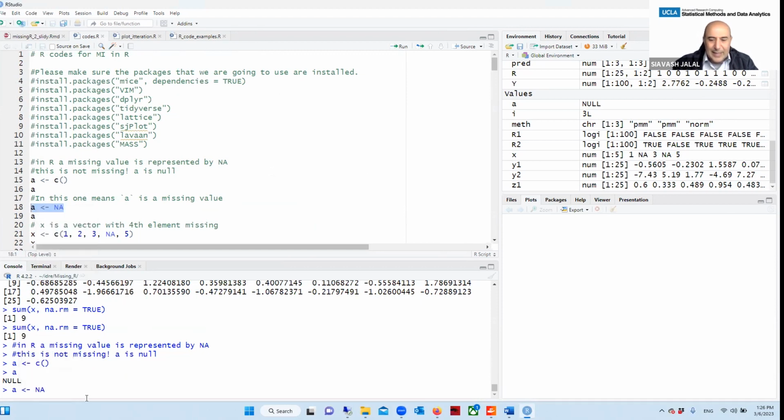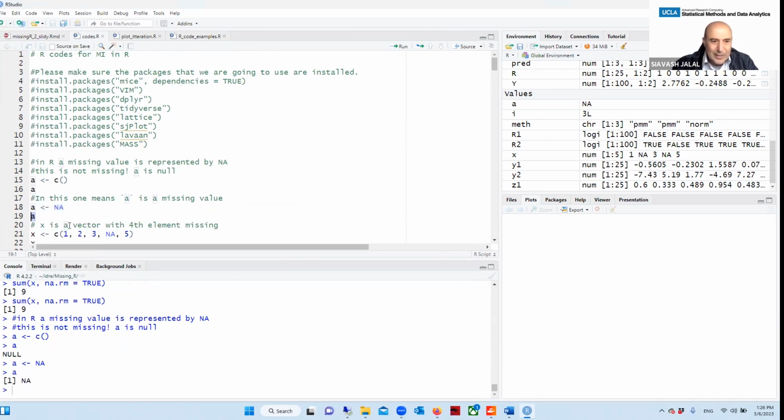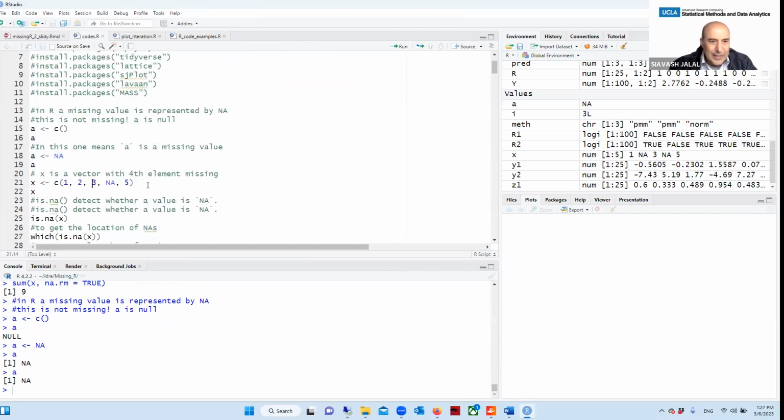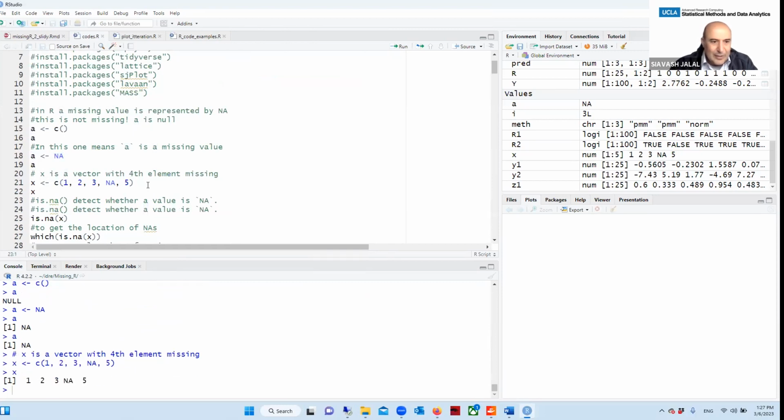So paste, and then you don't see anything because you didn't print the result. So you can do this, or you can type A and enter, and then you can see the result of that object.